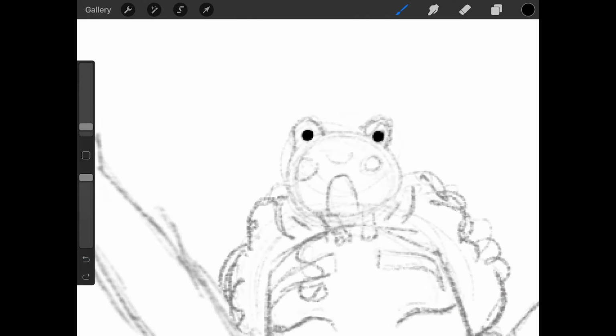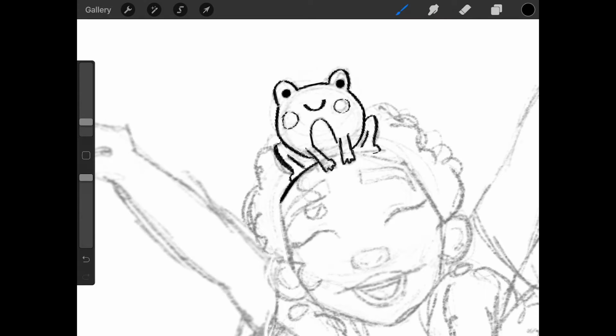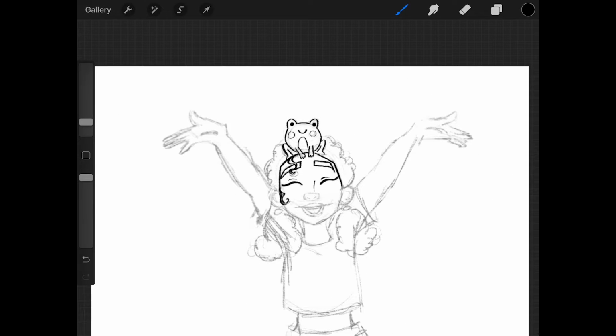Then when I finish the sketch layer, I like to put another layer on top and reduce the opacity of the sketch layer, and then I go in and ink over my favourite lines in the sketch layer. This is just making a more refined sketch basically, but it is used in the final piece.